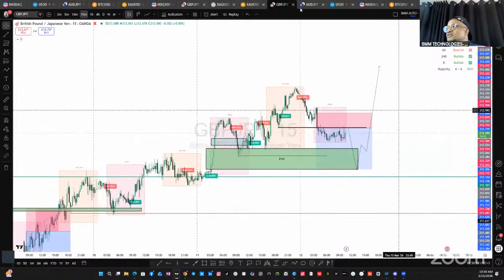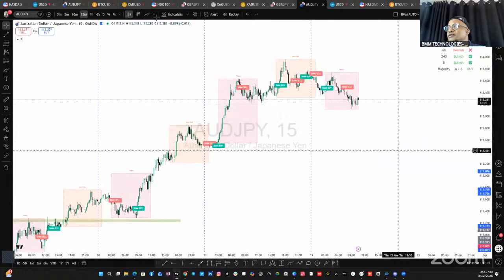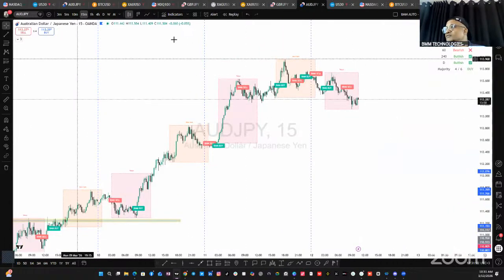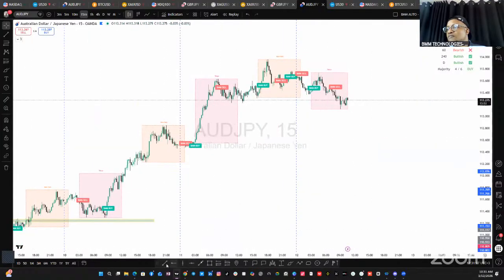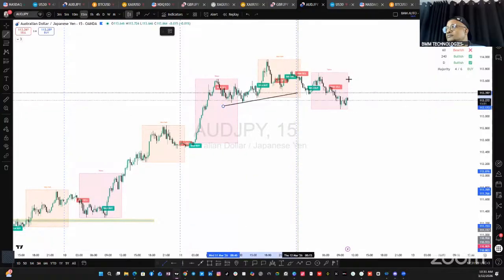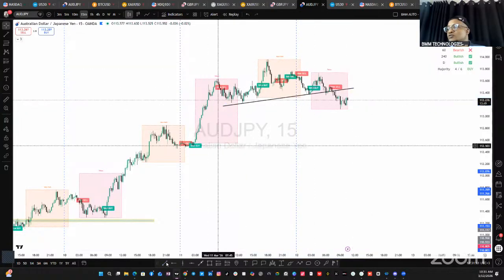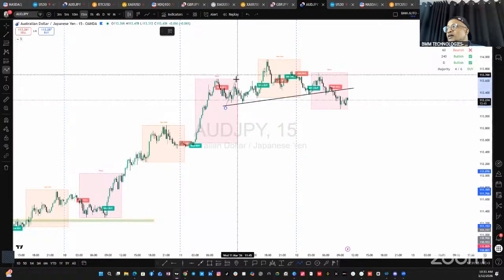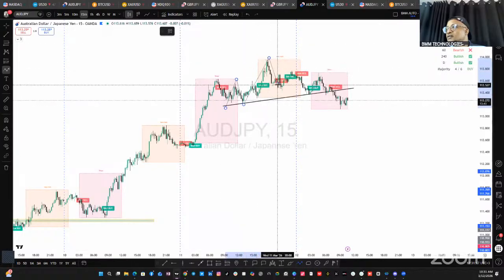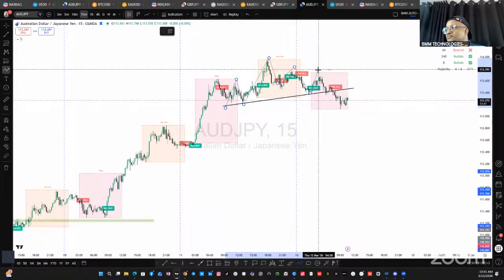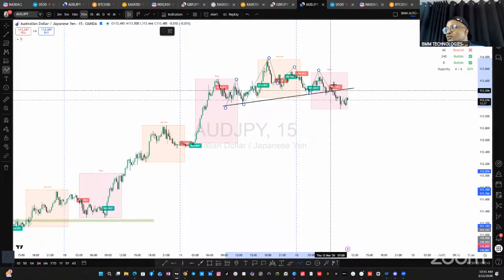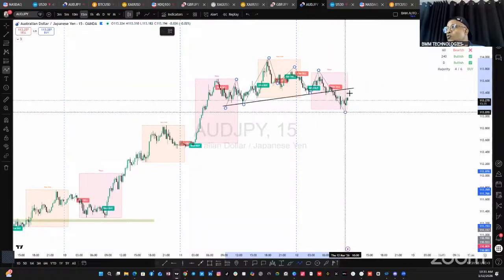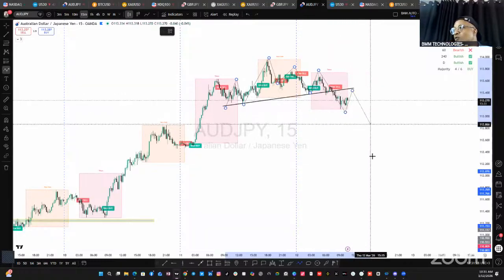So we have that AUD JPY. As I check on 15 minutes, currently it is happening like GJ. So we have this accumulation which has been happening here, as you can see very clearly, forming higher highs and higher lows, higher highs, higher lows, and a breakout, which is an initiation, the first direction for a sell. Right now we are in a correction, and then now we dump.